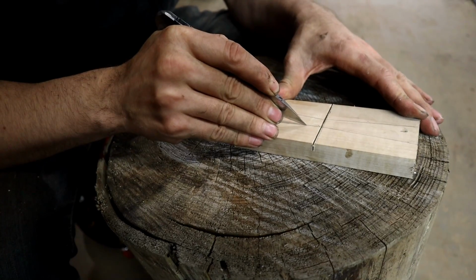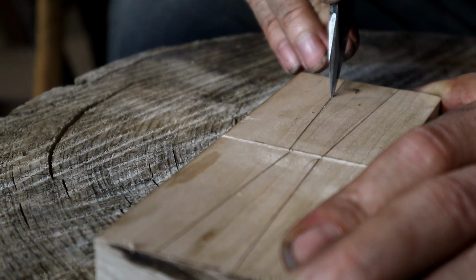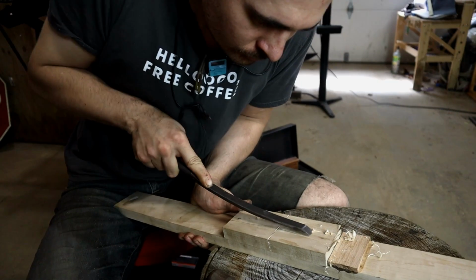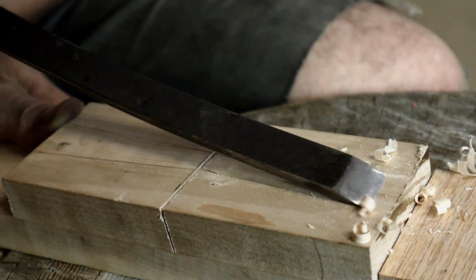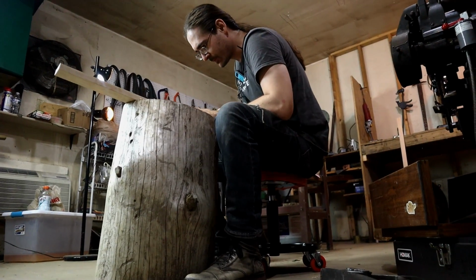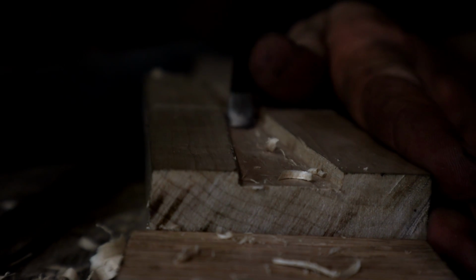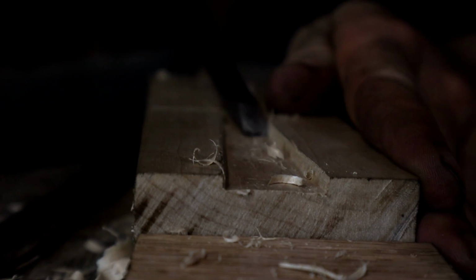The last phase of this epic sword-making journey is to create the handle. Ilya is going to carve the recess where the tang fits in both pieces of wood. They will then be sandwiched together, glued up, and then we've chosen to do a wire-wrapped handle, so he'll actually spiral some wire around the outside before we can say this sword is finally complete.